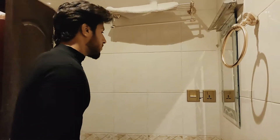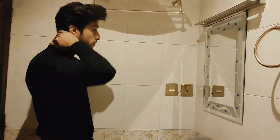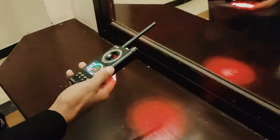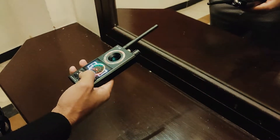The Camera Lens Finder, also known as a camera detector, is designed to find and report hidden camera lenses by catching reflections from the camera lens. Short press the infrared light switch to turn on the 8 infrared lights on the back. Repeat short pressing will change the infrared light flickering frequency or turn them off.